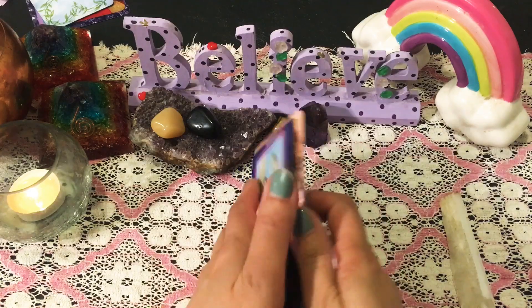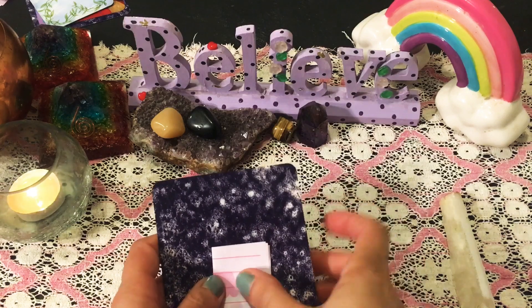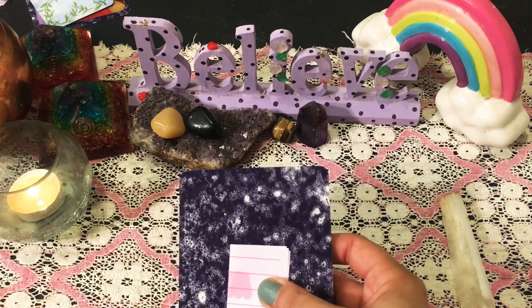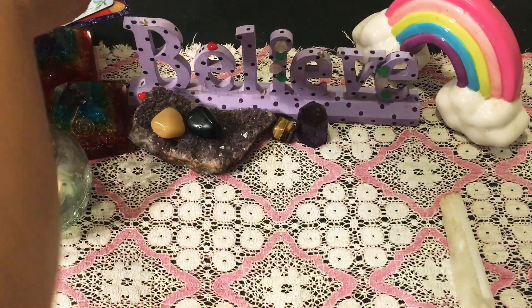Hopefully after this reading you can feel a little bit lighter. Please treat yourself to a new Oracle deck based on your energy now, and see the messages and work with your intuition and the universe in a completely different way — I promise you, you will not be disappointed. Take a deep breath, pile two. Thank you very much for being here and allowing this healing today. Please let me know in the comments if anything resonated, and let me know how you are in the next couple of days — sending Reiki out to you today.